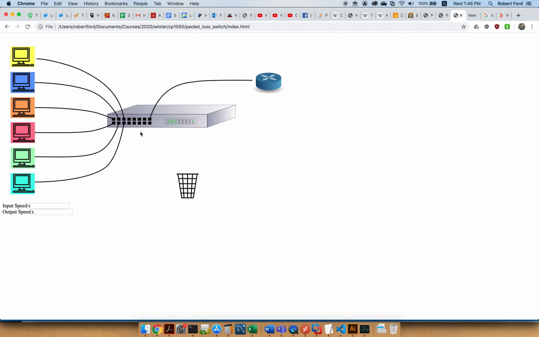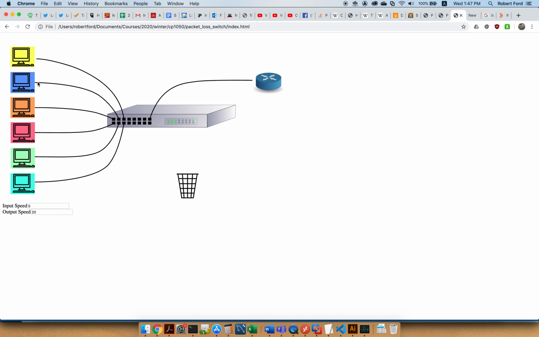Now, that's one way that I could get all of the packets through, but I've got another interesting way as well. Notice what I've put down here. I've put a couple of input boxes where I've got something called the input speed and something called the output speed. The output speed will control how long each of the packets are going to be on the output wire. Let me show you as an example. I'll make this one 20. Okay, and you can take a look at this.